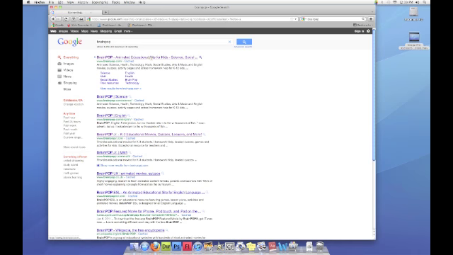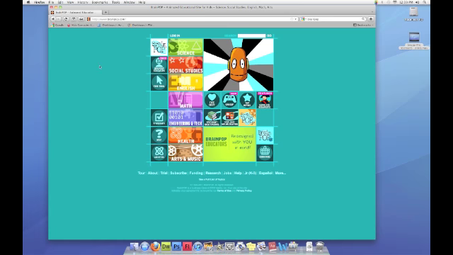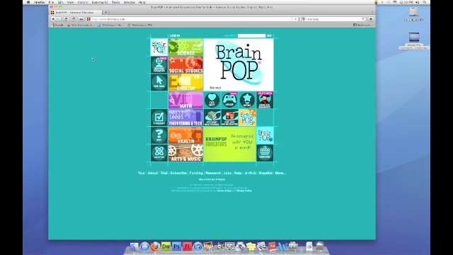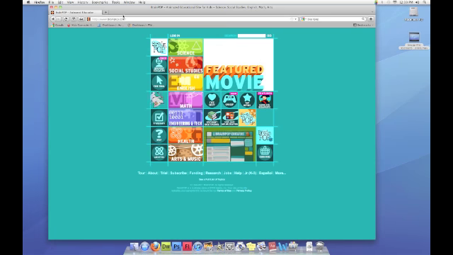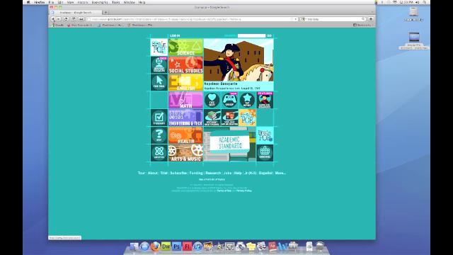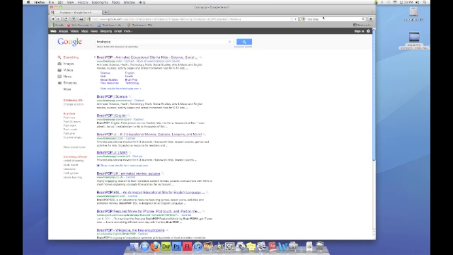However, I want to go to the main site, so I will click BrainPop, and sure enough, that is the site that I need. Now I see here that BrainPop did not open in a separate tab, so if I want to go back, I can click the back button, and my next search result would be for a research report. That's another way you look for information.